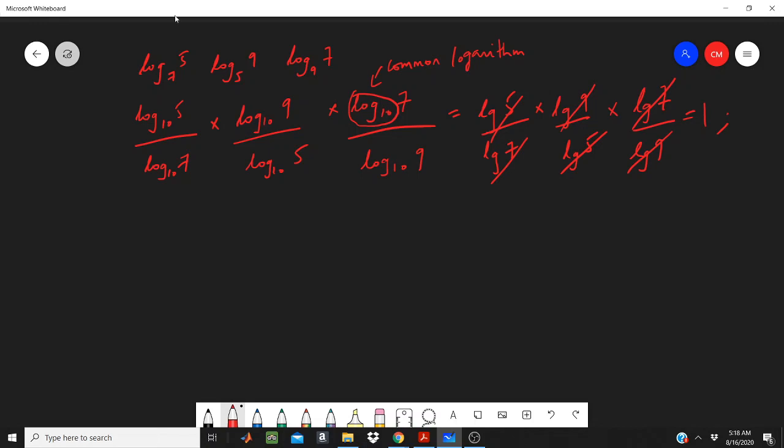So I'll start a new slide and we can talk about the second law, which is the product law. Very important law, and you'll use it all throughout your O levels, your A levels, definitely beyond your O and A levels as well. So the second law, the product law.